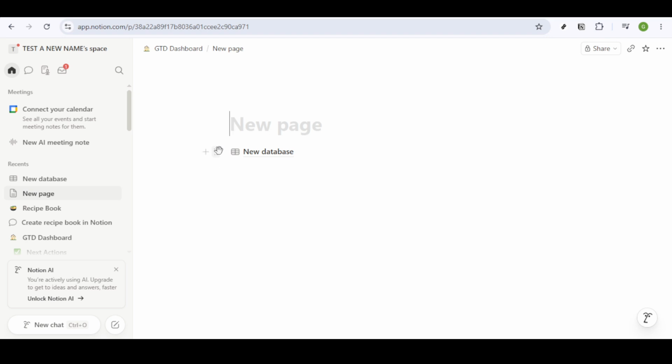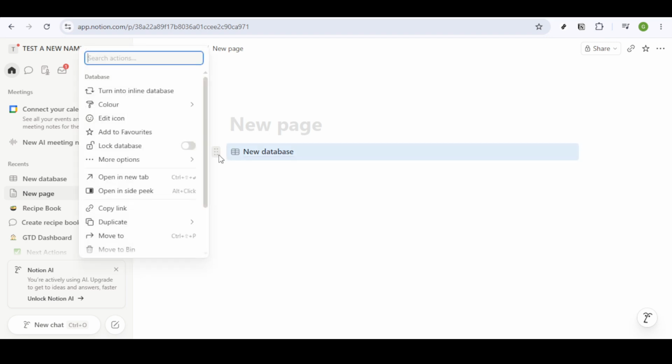Now focus your attention on the top of your page. You'll notice a set of small, precise dots aligned in a grid pattern. This is often referred to as the 6-dot icon, which represents the handle for dragging or modifying elements in Notion. It's usually located near the title or name of your database. Click on these dots to access a drop-down menu that presents various options for modifying how your database is displayed.